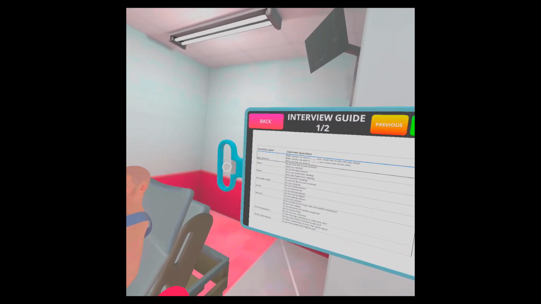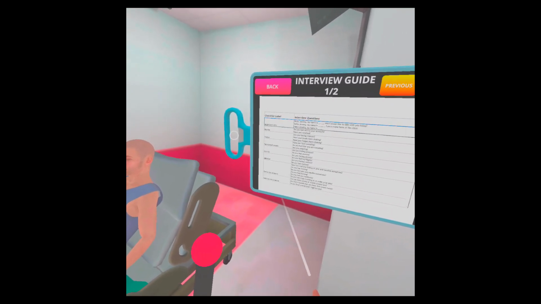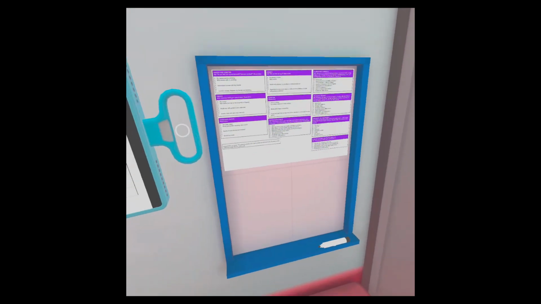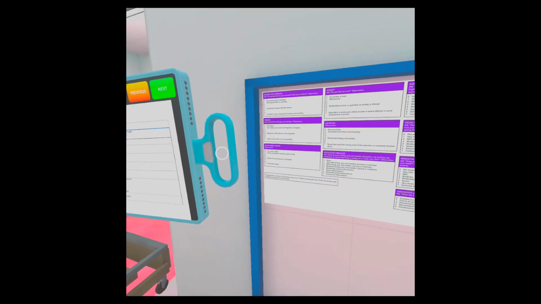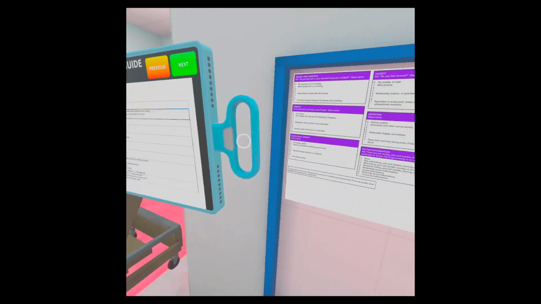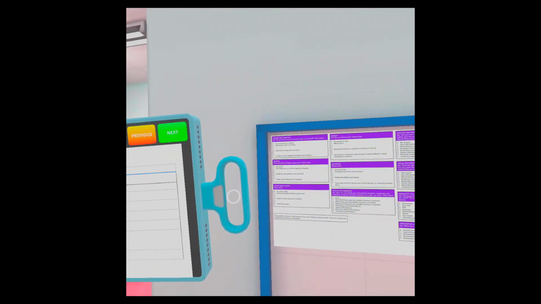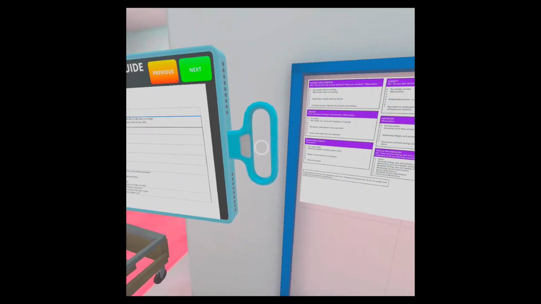So now I have these questions. There's two pages of them, and I'm going to ask about nausea and tremor and sweats and anxiety and agitation. And I have a guide over here on the whiteboard that shows me the scoring criteria for this particular assessment. So they're all judged on a scale of 0, which is no observation, to 7, severe. And some of these only have 3 criteria for different levels of issues.